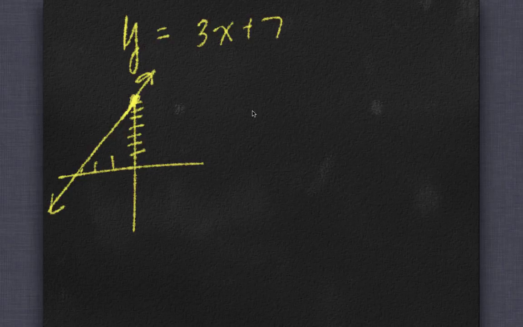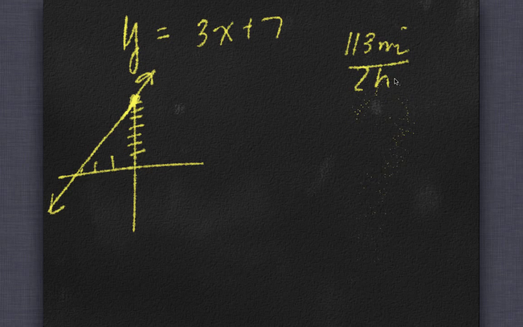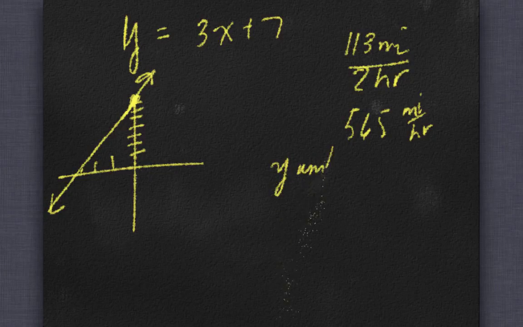And rate of change, you're used to thinking about like miles per hour and things like that. Say 113 miles in 2 hours, and that's how you determine, right? And so you end up with 56.5 miles per hour, which you write as mph. So this is the same thing. We're saying how many y units did I go in x units. So it's a rate. It's a y per x rate.